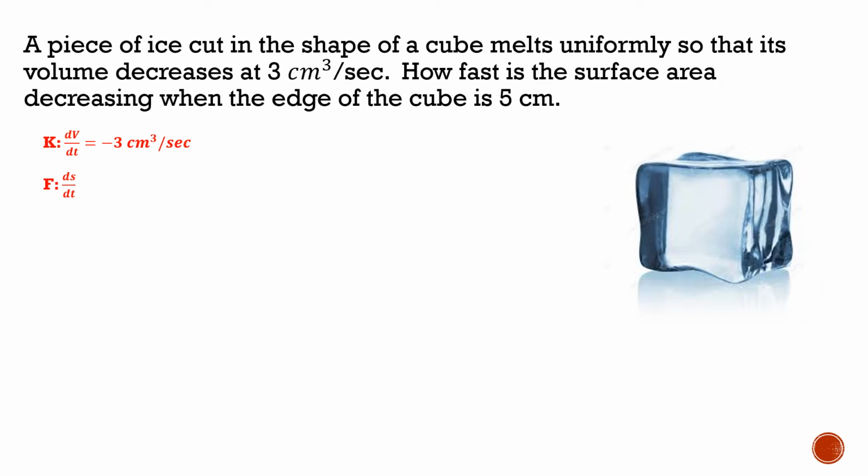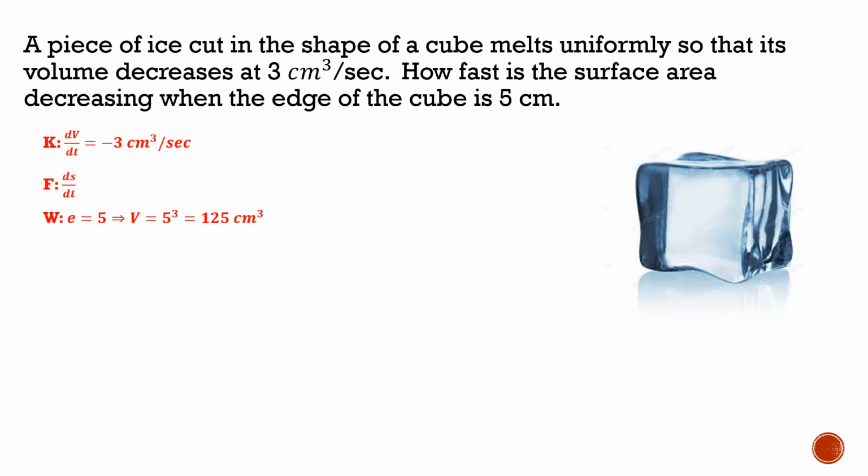And then when, if you read the last part of the question, it says when the edge of the cube is 5 centimeters. Now, if I know the edge of the cube is 5 centimeters, I also know that the volume of the cube is 5 cubed, which is 125 centimeters cubed.